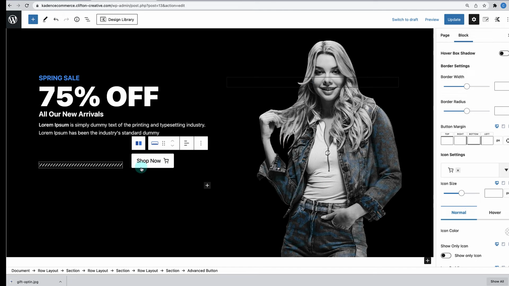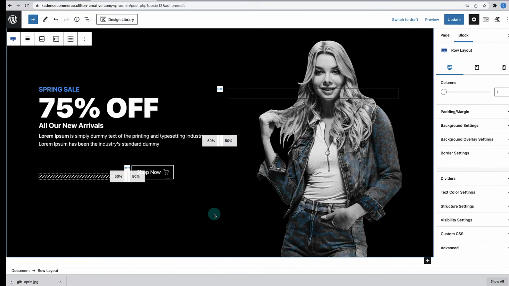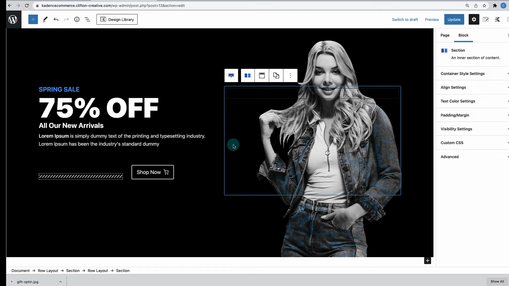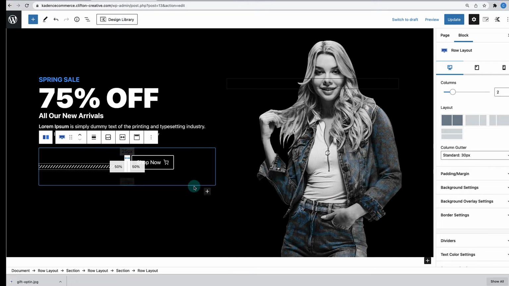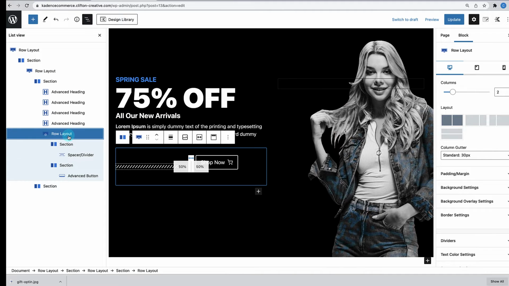Let's look at the hover again. That looks really nice. And now when we click away from that, let's look at how everything's lining up. So I'm seeing that right here, it's not really lining up in the center. So I want that to line up in the center. So I'm going to go ahead and select that row. So here's the row right here. And if you have a hard time selecting that, remember, you can always open up the list tree and find the row in the list tree, and that will allow you to select it.